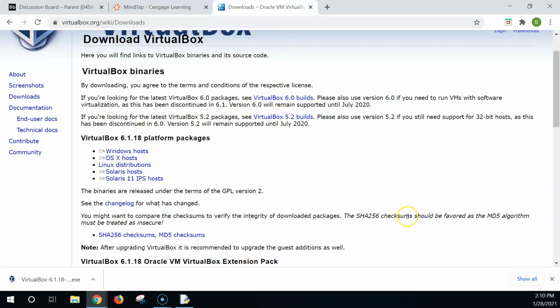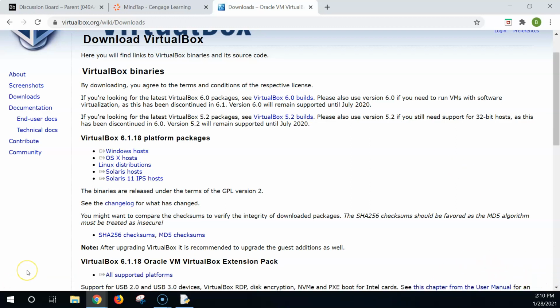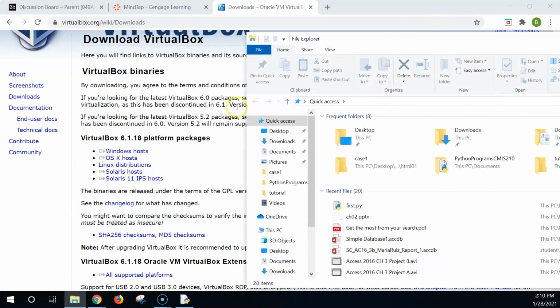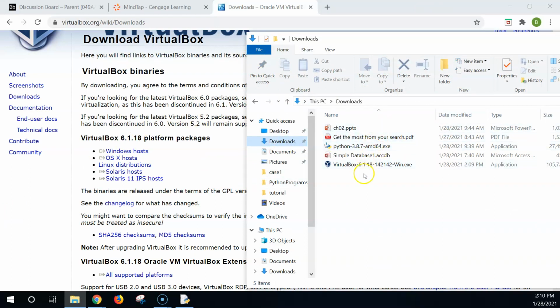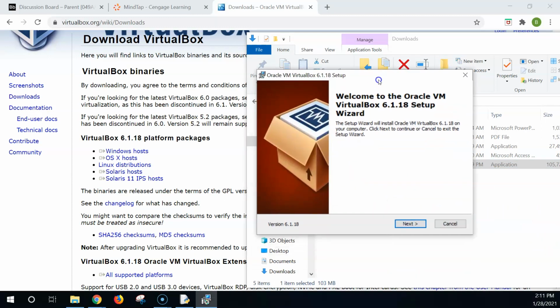So I downloaded it. It's sitting down there in the bottom of my screen. If I had closed this, in most cases you download to the downloads folder, and here is that VirtualBox setting there. So I'm going to run this. And my installer is deciding it wants to pop up in the other window, so you guys can't see that, which is always nice. But I will try to move it over as quick as possible.